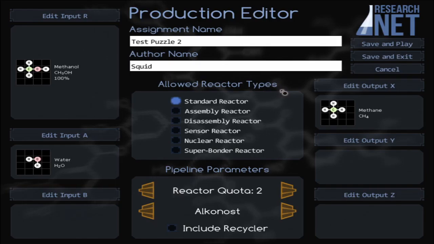So, be forewarned that if you want to make a custom production level, you can't use quantum tunnels. They simply don't exist in any of these other reactors. I think that should about cover the production editor.